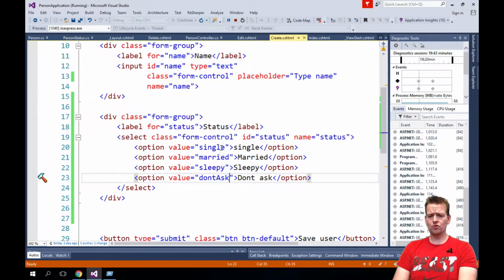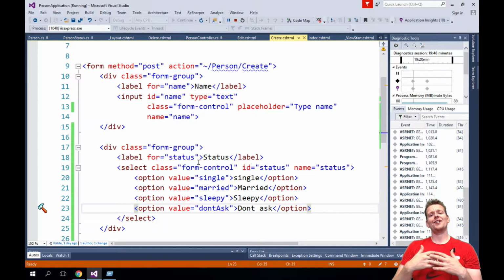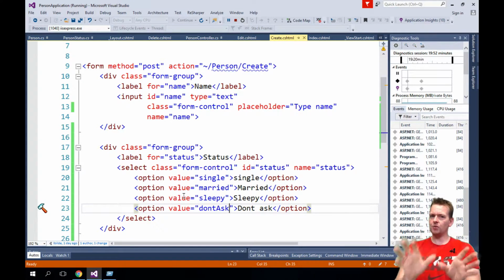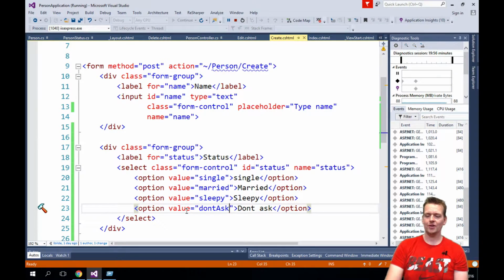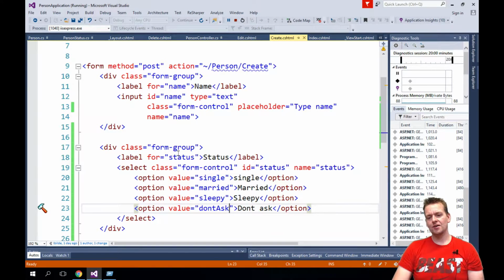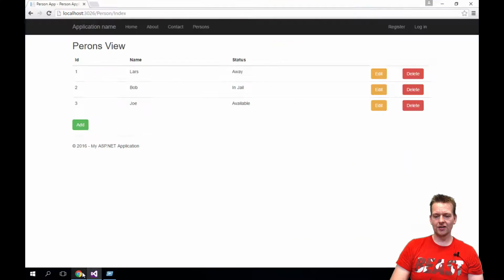So if we go into our code here, how do we actually add a drop-down control? And this is, again, later I'll show you HTML helpers to make this easier, but this is how you do it if you have to do it in pure HTML. So what I'm doing here is hard-coded. We're going to make it dynamic in a second. But notice this, we've added a form group just like we did with the input fields up here. We add a label saying status. That's kind of the label you see.